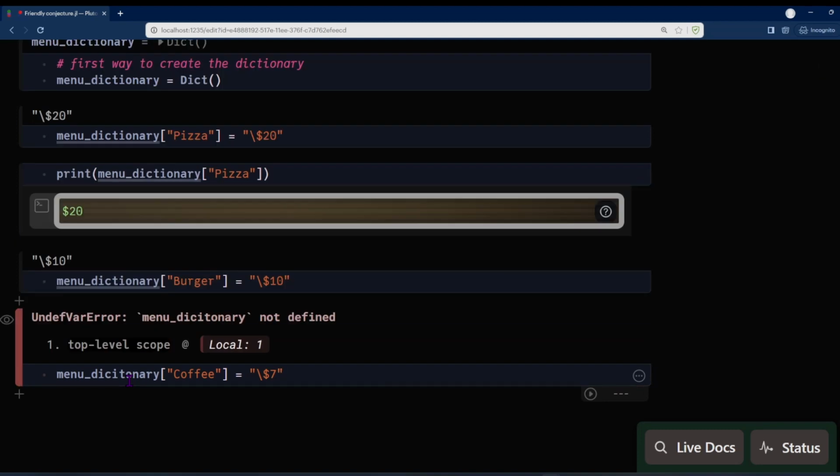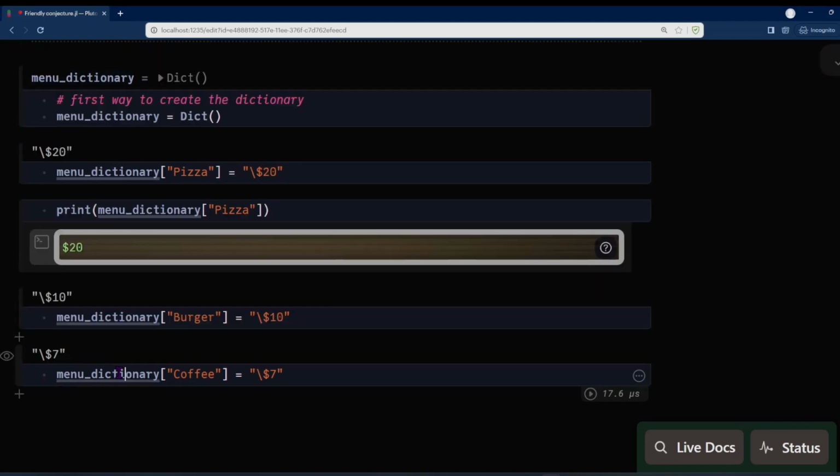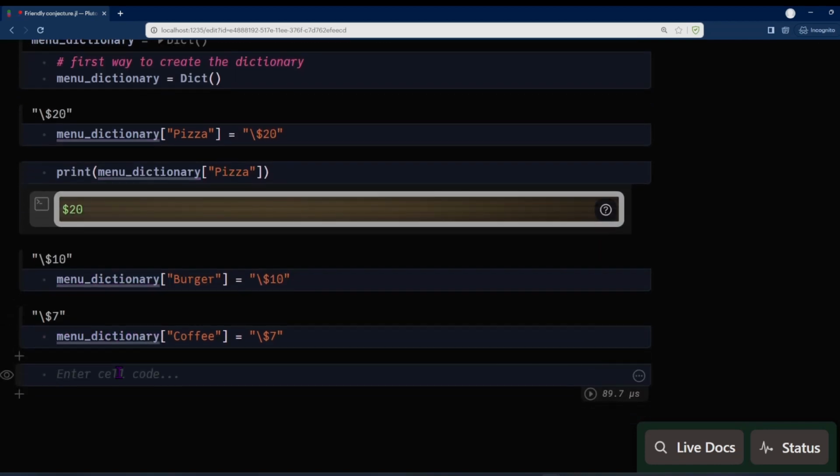Okay, why is it failing? The menu dictionary is not defined because we are using the wrong spelling. Cool. Now we have the menu dictionary.